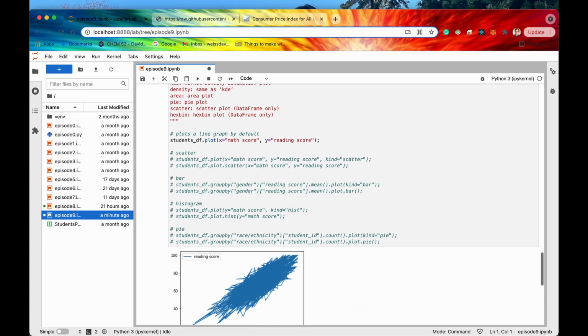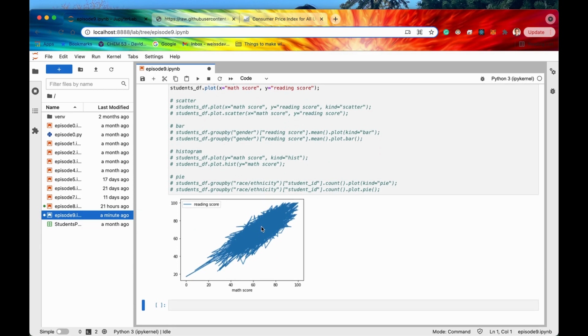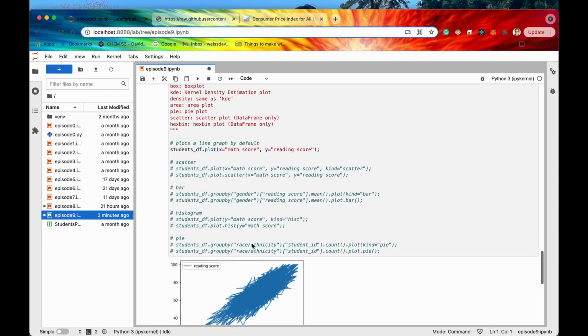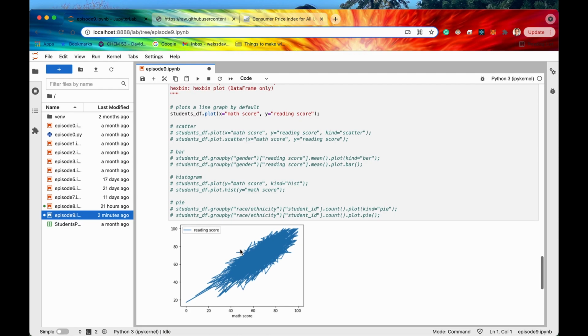If I run this, then this is the plot that we get. Now this is not pretty at all, right? I have no idea what this is other than just a big scribble that maybe some third grader did, right? So this is not very professional looking at all. However, it is technically a line graph, right? Basically what it's doing is it's taking point to point to point and literally drawing a line in between them all.